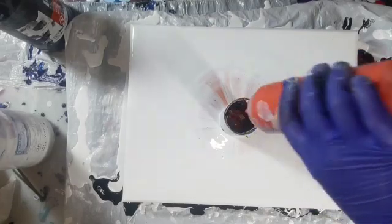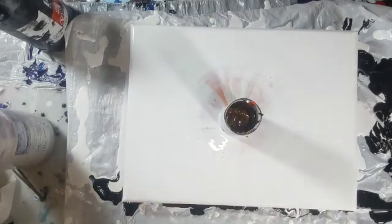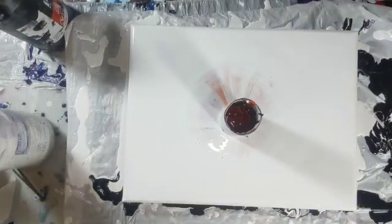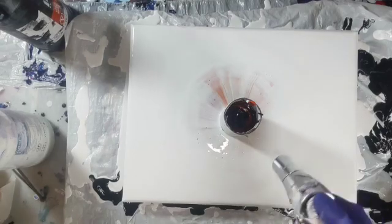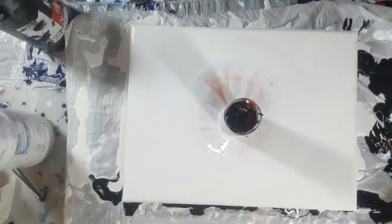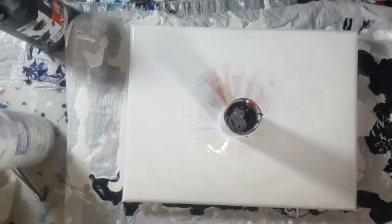Anyways, what we're doing here is just a simple pour in the tube: red, gold, Amsterdam, orange, blue, violet, and also the titanium white we're doing.